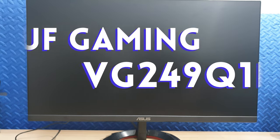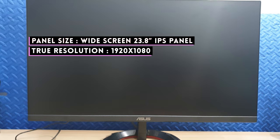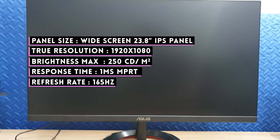Let's go through some important specifications. It's a 23.8-inch monitor with an IPS panel. It has 1080p resolution and acceptable brightness at 250 candela per square meter. It claims to have a response time of one millisecond, but instead of the usual GTG measurement, it measures it using the stricter moving picture response time metric, so it would seem that it's really good. More importantly, it claims a maximum refresh rate of 165Hz, which we'll delve into deeper at a later time.